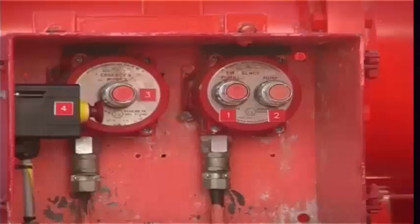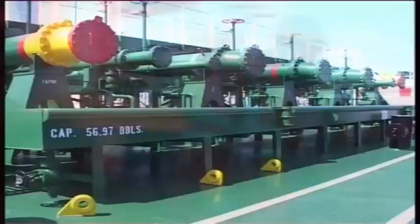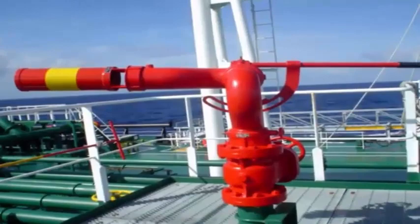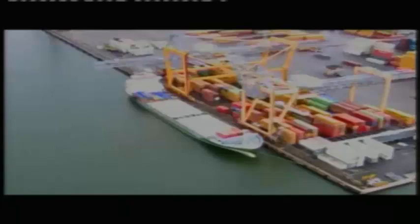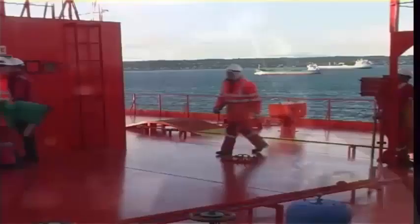In the event of an oil spill, a general alarm is raised. All cargo pumps are stopped and manifold and tank valves closed. Under the guidance of the master, the oil spill is contained and clean-up operations put into action. Fire equipment is put into readiness. Portable pneumatic pumps may be put into use to divert the oil on deck to slop tanks. The Coastal State authorities are immediately notified and the designated person ashore is contacted and briefed for shore coordination. In the United States of America, the qualified individual is contacted. In an emergency situation, it is imperative that all damage control operations are coordinated smoothly for maximum efficiency.